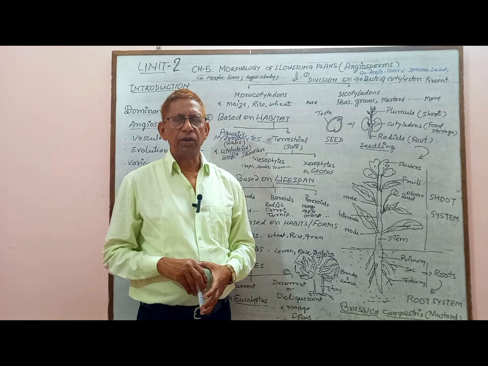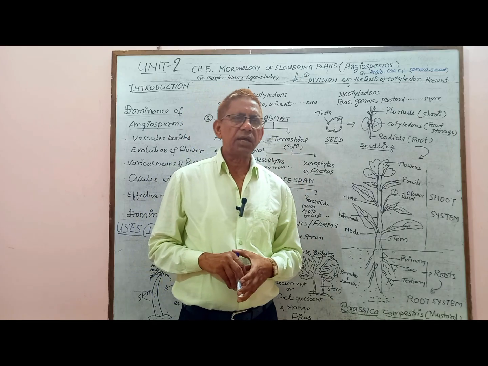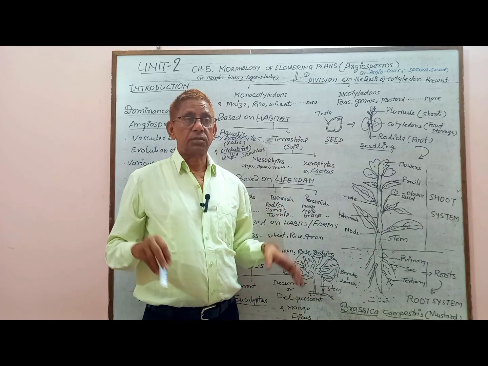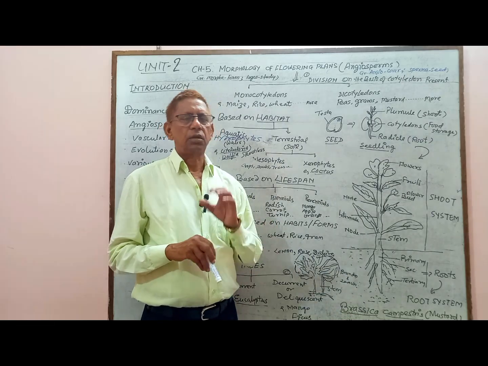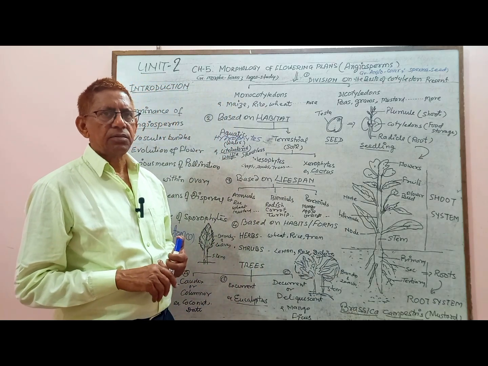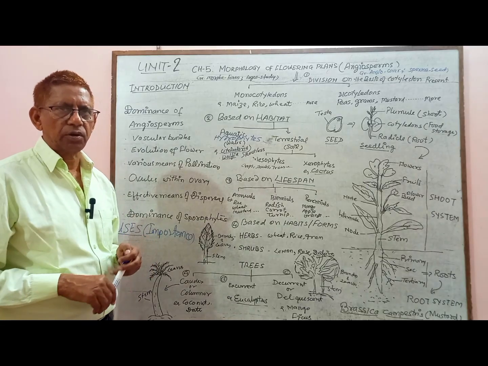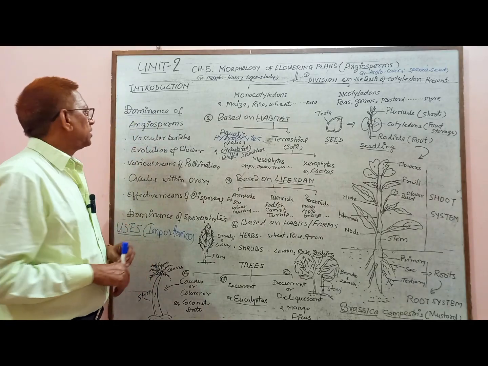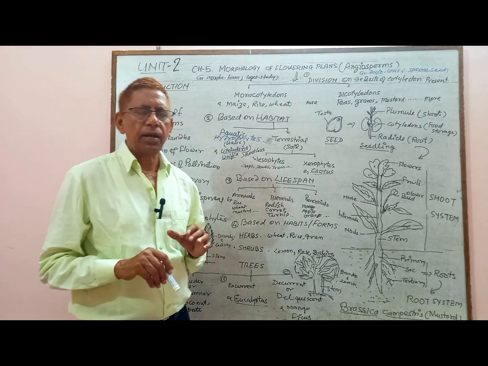Before coming to the point, today I want to discuss an overview of this group, the angiosperms, which are commonly known as flowering plants. Why are they dominant over their predecessors? The most important features of this group in this environment are some specific characters which make them advanced as well as prominent. I want to discuss these specific features in a very short form. The dominant feature of the angiosperms is that they have vascular bundles, which are very important.